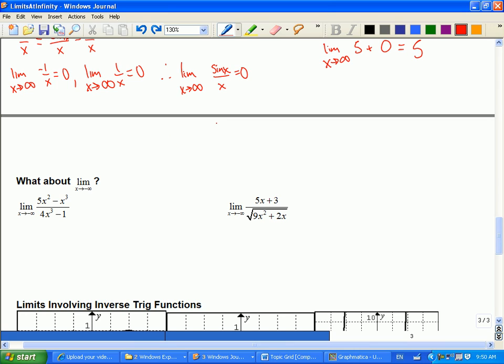So here's one way we can deal with it, and that's rewriting the limit. So we can make an equivalent limit, and as long as we play by the right rules, we can change this. So what if I wanted to say, well, we've been working with positive infinity. That's what I'd like to do in this question. How do you think I could make it so that it goes to the exact same place as it used to when it was negative infinity? Put a negative in front of it. That's exactly what we're going to do.